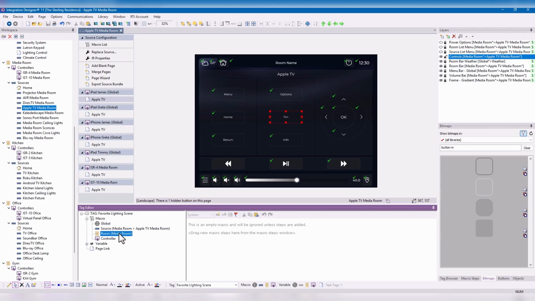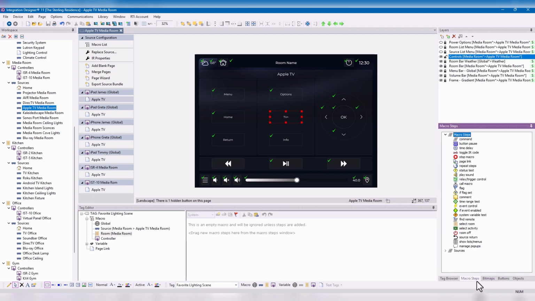What a room level macro does is it affects every source in a room. Now anywhere this tag appears in the media room, period, on any source, on any controller controlling the media room, including those multi-room controllers, because they're eventually going to select the media room, I can make this do the same thing. Let's see how it works.